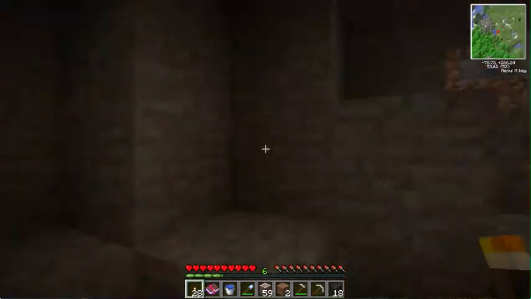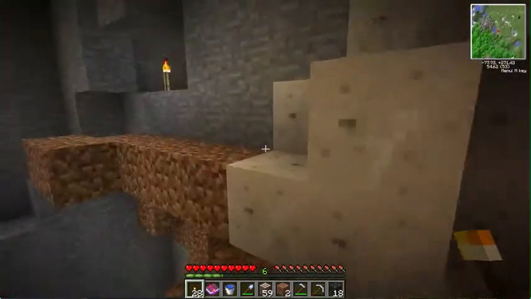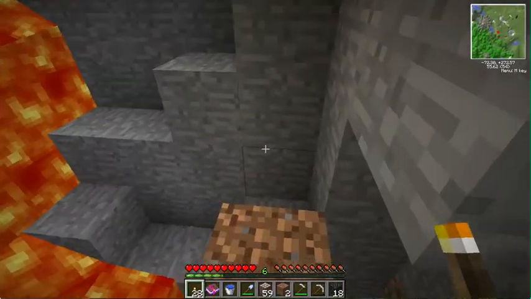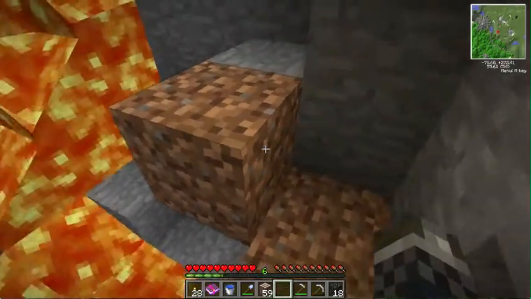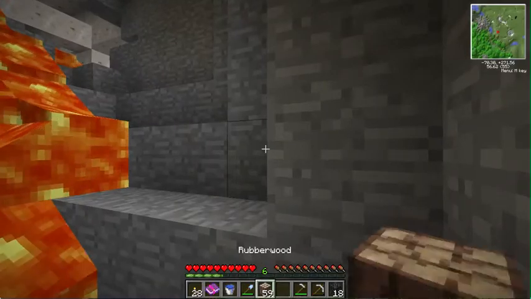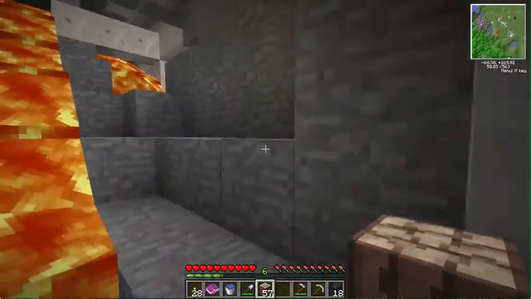Oh, what's over there? I don't know, it's just iron. Is this Minecraft or Tekkit? What do you think? Click right there. Minecraft. Have you ever seen tin in Minecraft? Oh, good point. Look up there. Rubber wood. We need more rubber wood. Right there.